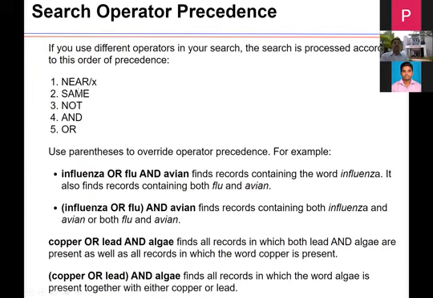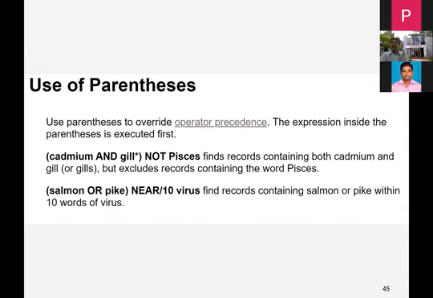So either you should follow this precedence, and if you don't, sir, how many rules do we remember? Is there any shortcut? Yes, there is a shortcut. You put parentheses: (copper or lead) and algae. Once you put parentheses, you don't care about all the rules and regulations, or whether and is going first. Each bracket is a separate operation, so that will help you a lot. So please remember, use as many Boolean operators, proximity operators, and truncation wildcards as you need, no problem. But as per your requirement, use as many parentheses as possible.